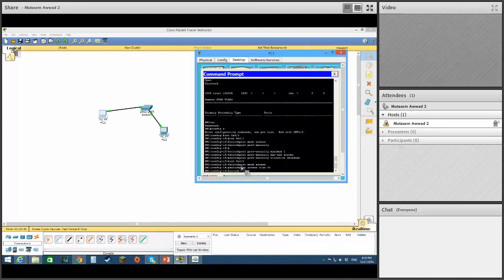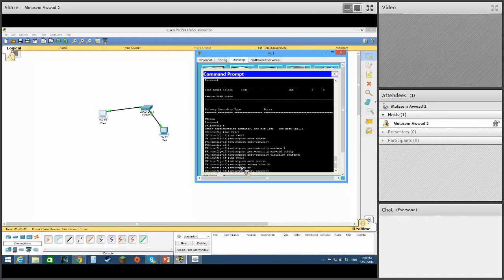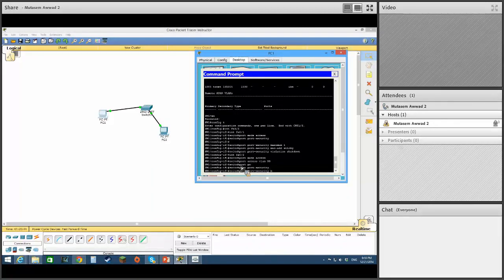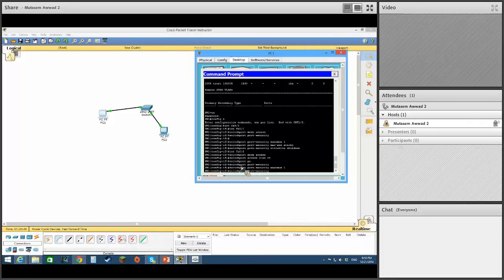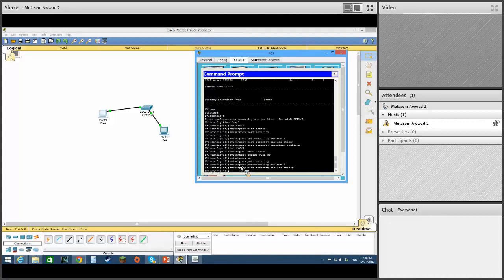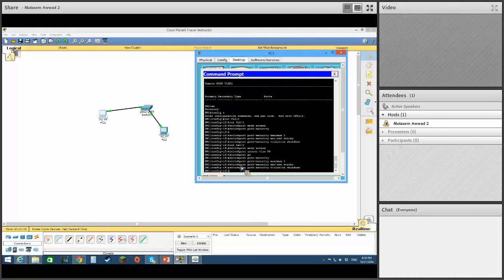And then we're going to say switchport port-security. Hit the upper arrow key, say a maximum of 1. Hit the arrow key twice, say that they want the MAC address to be sticky. Okay, and hit the upper arrow key twice and say if there is a violation, make sure you shut down the interface. Okay. All right, now do Control Z.